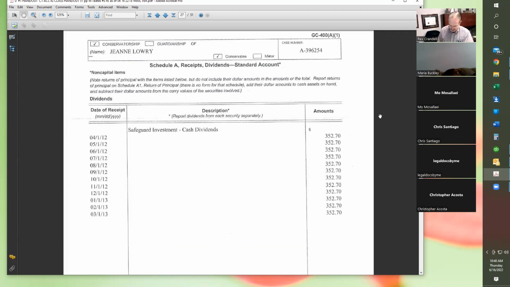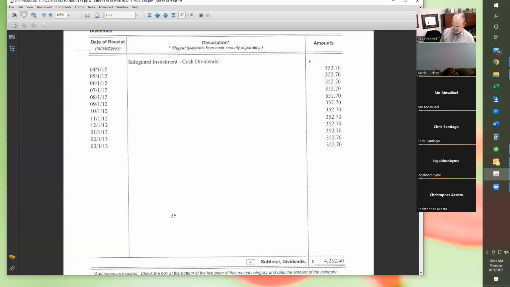You cannot summarize all the dividends for a period. You have to list every dividend on that broker statement, unfortunately. And I generally break it out by vendors. So there might be a Charles Schwab, Merrill Lynch, and just list them item by item, take them right off the broker statement.